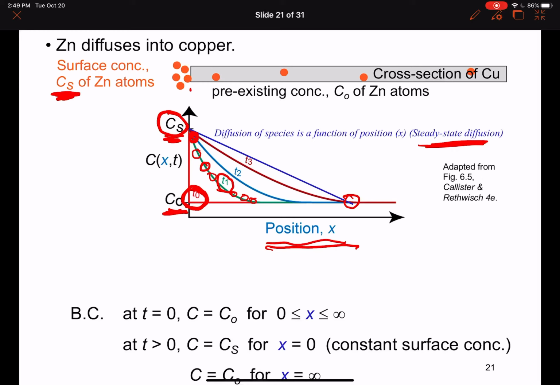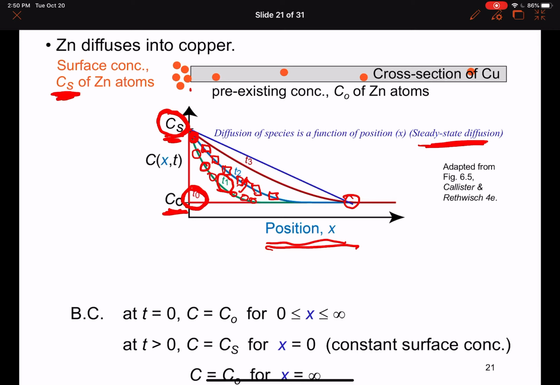Now, as we move to a different time period, to time T2, we can see that the concentration gradient is different now. So at time T2 being greater than T1, we have concentration values that are higher than they were as a function of that same position in the time T1. Okay. Notice again that concentration in the penny never exceeds the CS value, and that the CS value is still assumed to be constant for this story.